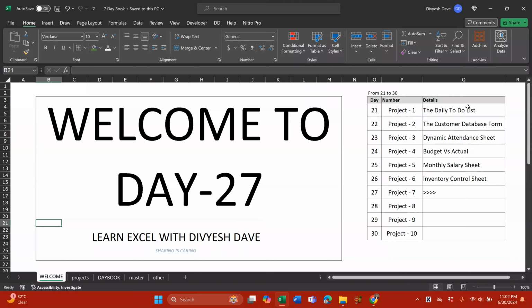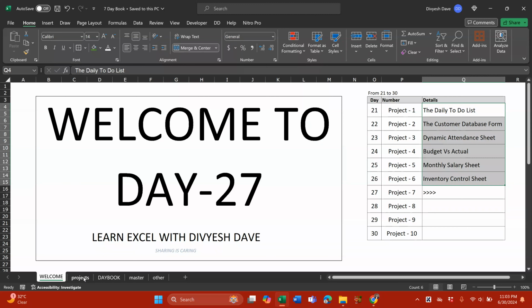So you can check how many projects we have created, and all of these are really important projects. These are not just random, but sequentially added, exactly what I'm doing right now at my work. As an accountant, I'm bringing all the important things rather than just creating a simple calculator. If you can do these projects, you can become a confident accountant and confident professional, because it covers almost all the major things that we need in day-to-day work. And that's how we can practice our Excel skills.